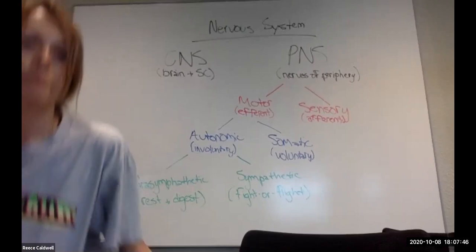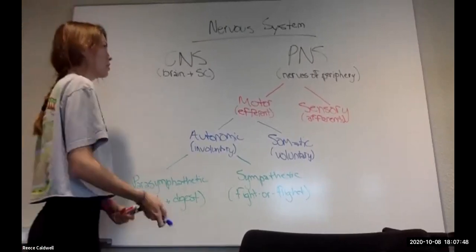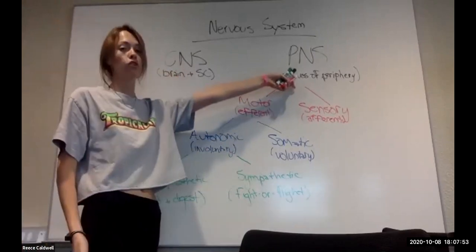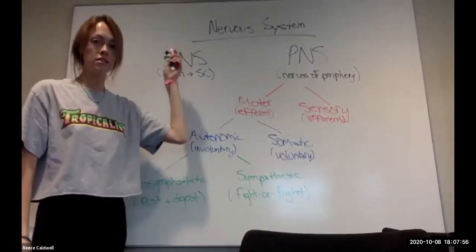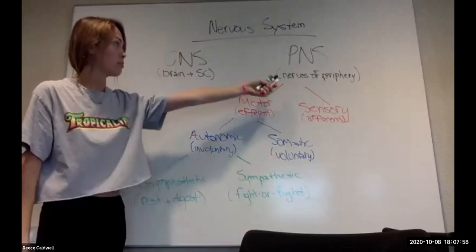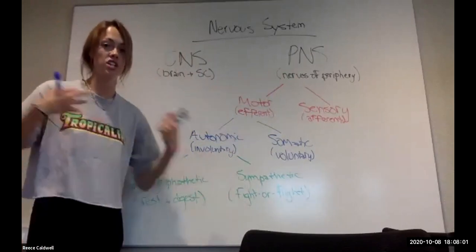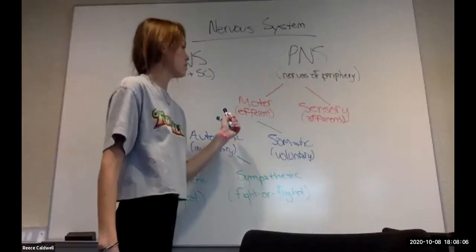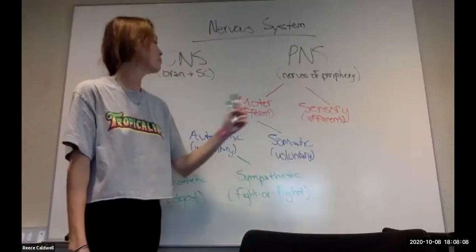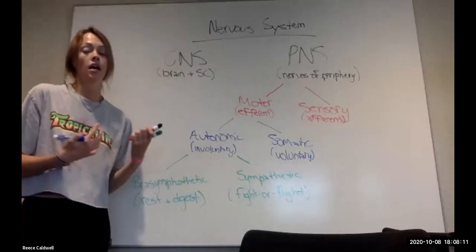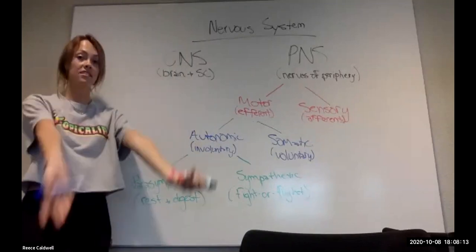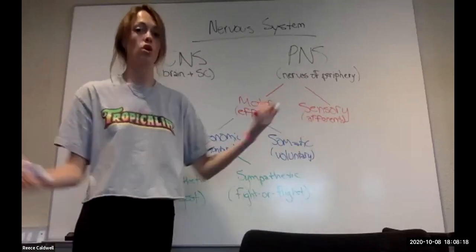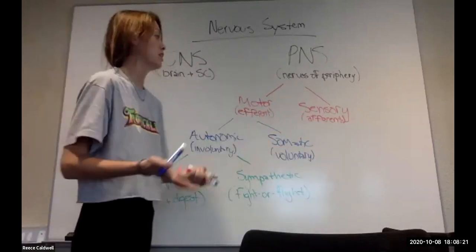So one last time, I'm going to go through these just to instill it in your minds. The nervous system has two major divisions, the central nervous system and the peripheral nervous system. The central nervous system is our brain and spinal cord. The peripheral nervous system is all the nerves branching off of the brain and spinal cord. We divide the peripheral nervous system into the motor and sensory divisions. Our motor division is our efferent impulses, so impulses exiting the brain and spinal cord. Our sensory afferent division is all the impulses arriving at the spinal cord.